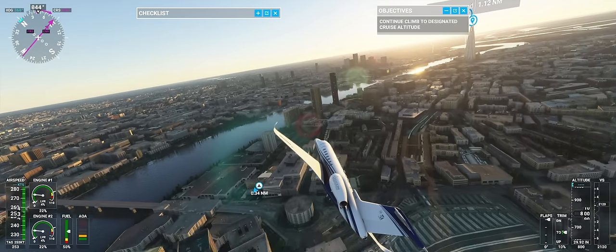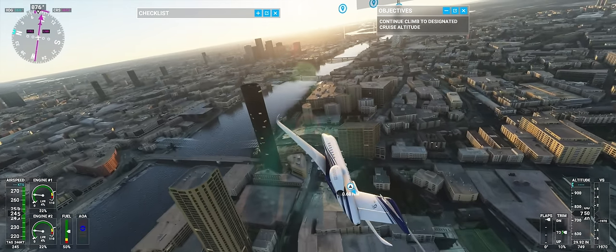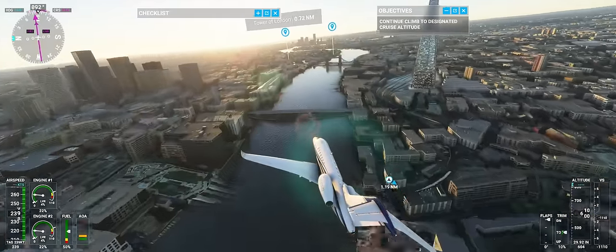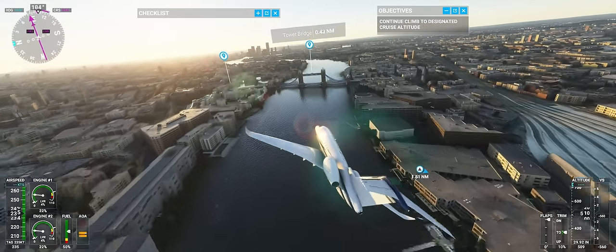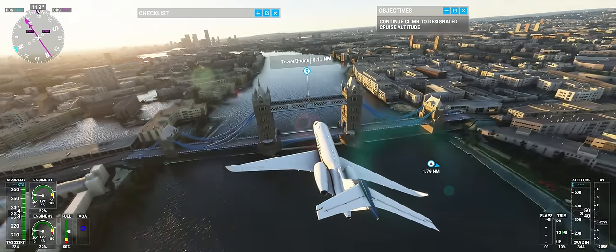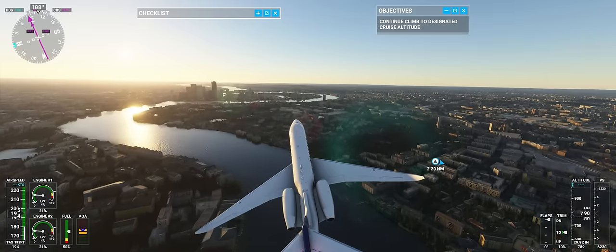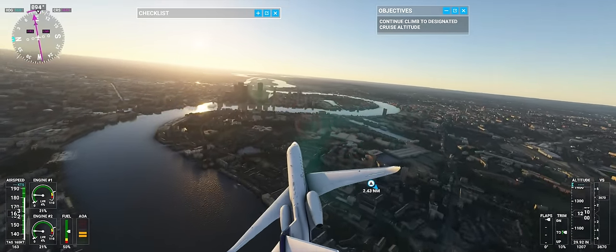The game has an active pause system which is really slick — great for catching your bearings. There are also great camera controls with multiple options, autopilot, and the ability to use a drone-type camera around your plane. It gets advanced and I still haven't totally scratched the surface. Just look at the controls list and you might be overwhelmed, but figuring it all out is half the fun. Plus the game has a pretty fleshed-out training mode with various scenarios — it walks you through stuff on the ground and then in midair.